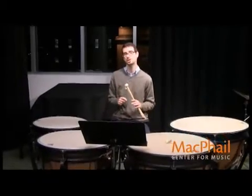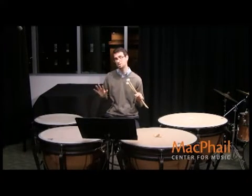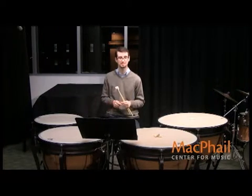My general idea for tuning is to make sure it's right. So whatever method you use, start at the low drum, start at the B flat, make sure that you spend enough time to make sure it's accurate. So even if you're nervous, take a couple extra deep breaths at the audition and make sure your tuning is right. Because if it's wrong, it's going to be distracting for the entire piece.